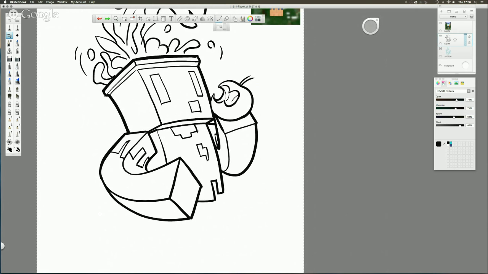Hard line. I'm not sure I should make this so thick, so I'm going to try a bit more.